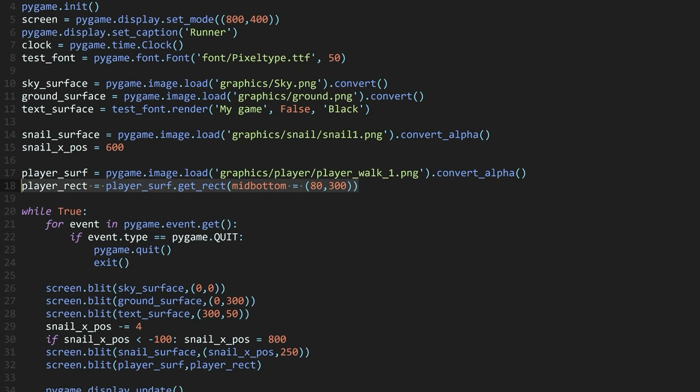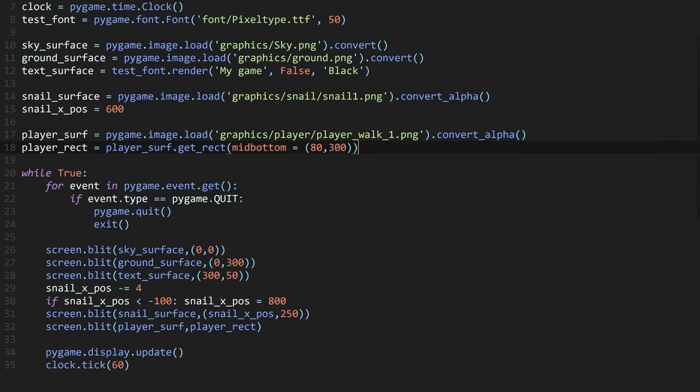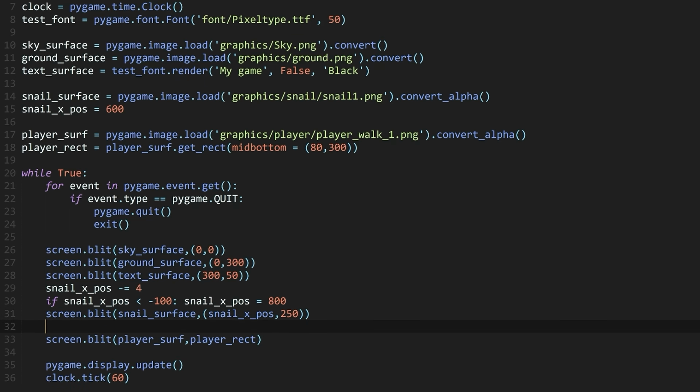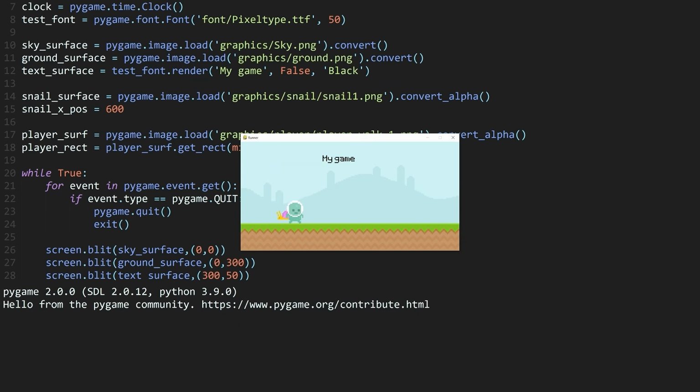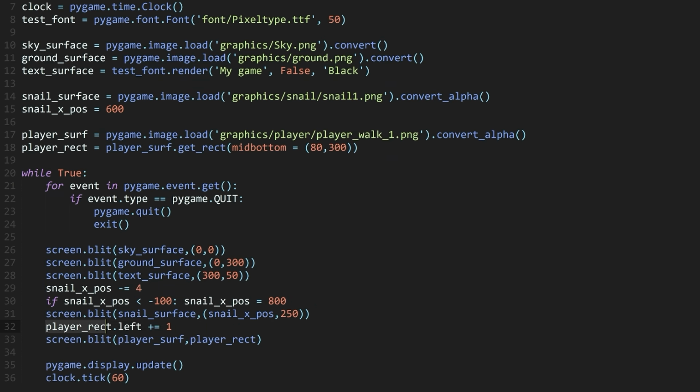So with that, we have our player rectangle. And now what we can do with this player rectangle, we could move every single point of this rectangle and then use that to control the surface. So for example, what I could be doing right in our game loop, I want my player rectangle and I want to grab any individual point from it. So for example, I could get the left of the player. And this I could either measure or move. So really what I could do here, for example, is just move this to the right. So add +1 to it. And now if I run this, we can see our player moving to the right. So this is how you would actually move something in Pygame. You don't move the surface, instead you move the rectangle that contains the surface.